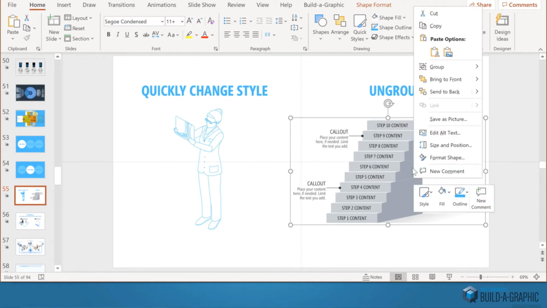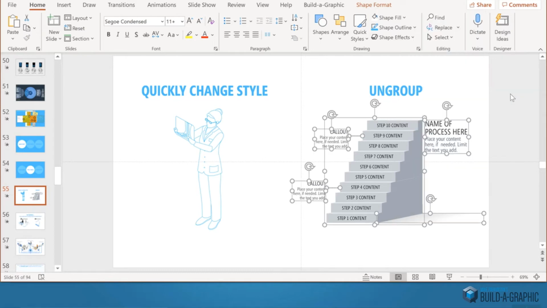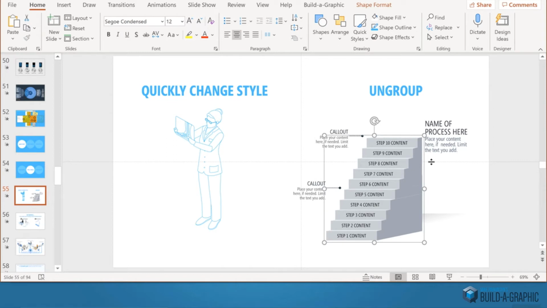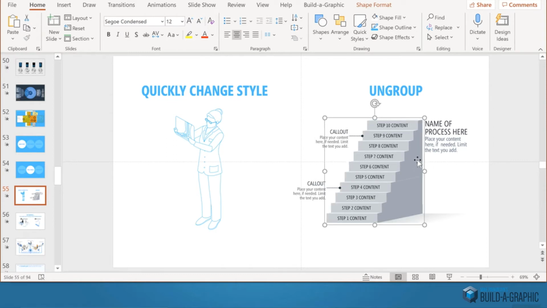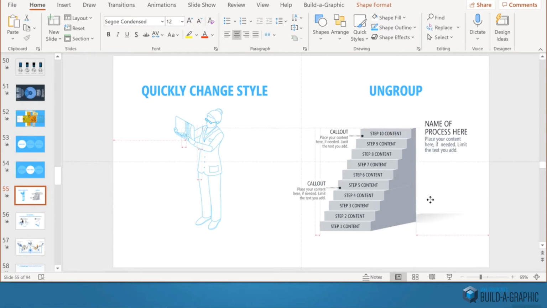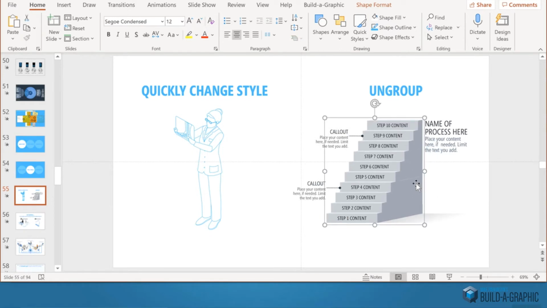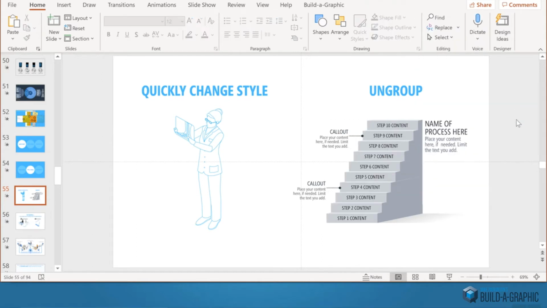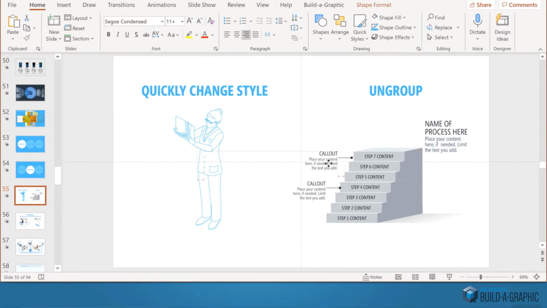So if I right-click on this graphic and I choose Ungroup, I'm now breaking up these graphics into bite-sized digestible pieces. Right now I have the different elements that are broken apart, but I want to further break apart this step diagram. So I'm going to click on it again. Right now it's grouped hierarchically. I'm going to ungroup again. So now I can delete the steps that I no longer want, and I can move the elements, the callouts, so that they are, again, complementary to the new visual.